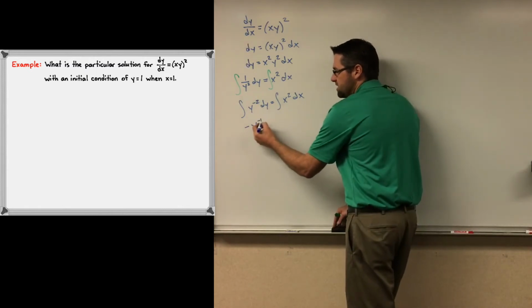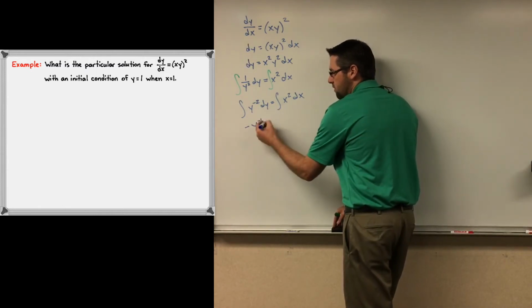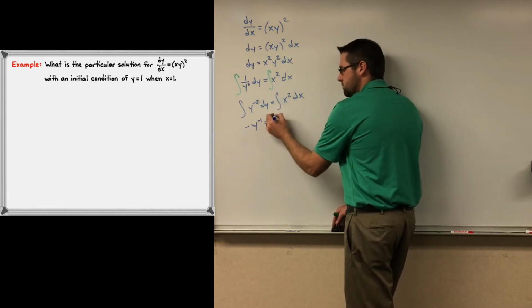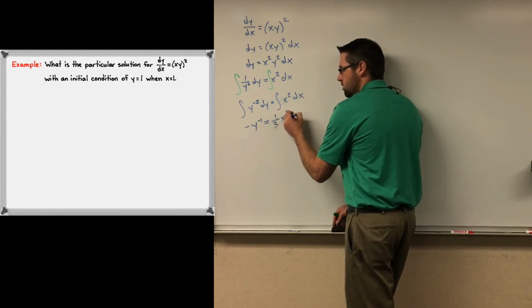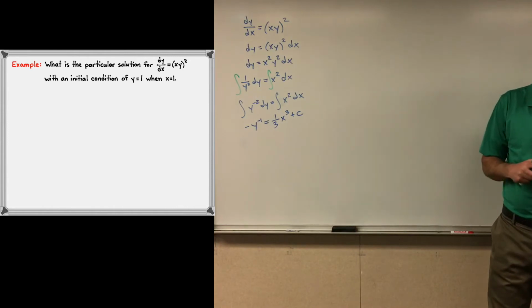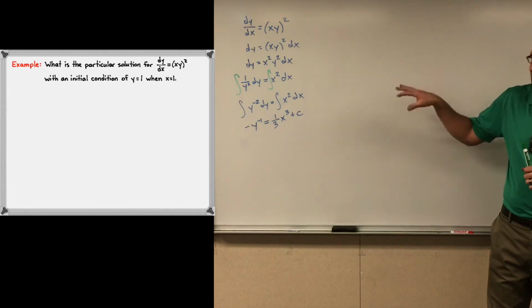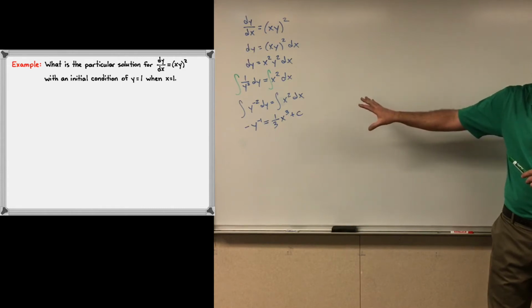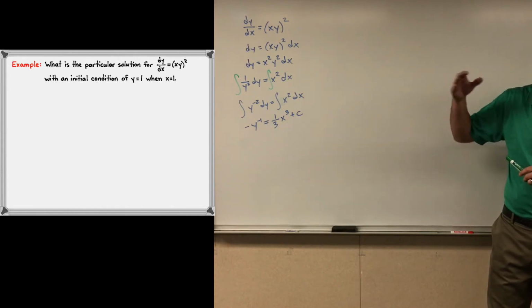We do not have to put the plus c here. Where does the plus c have to go, though? Right, so what's the antiderivative of x squared? 1 over 3 x cubed plus c. Okay? Now there's a couple ways to go about solving these problems from here. It would be my recommendation to find out what c is right now. You can get y by itself and then solve for c, but it's going to be more algebra heavy.